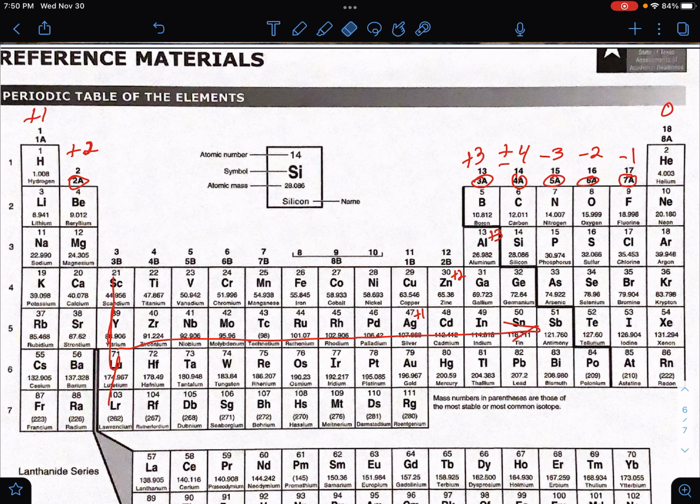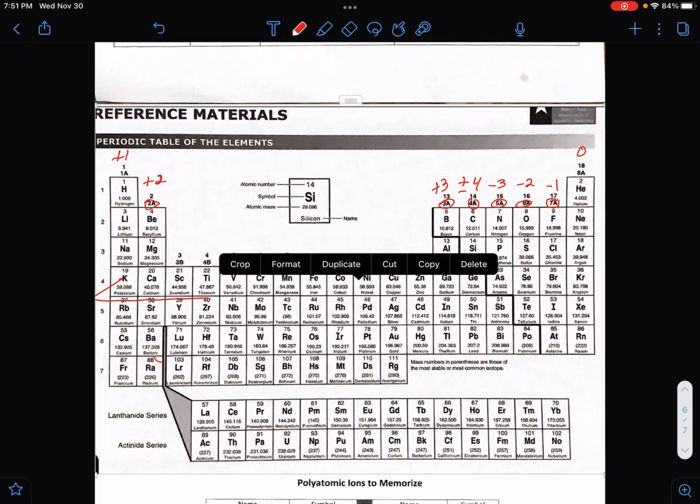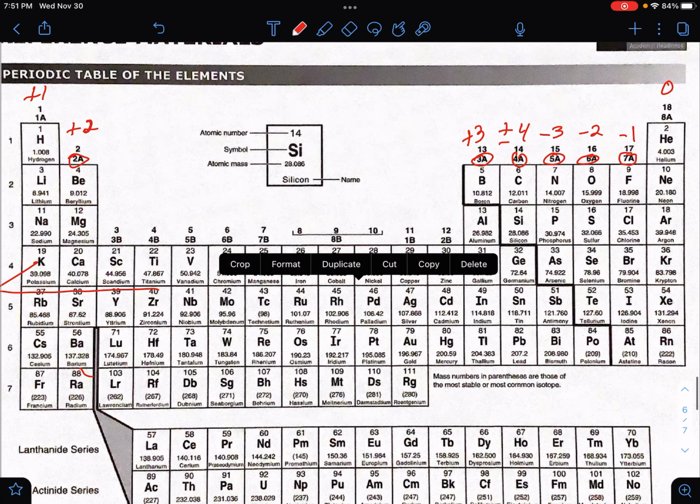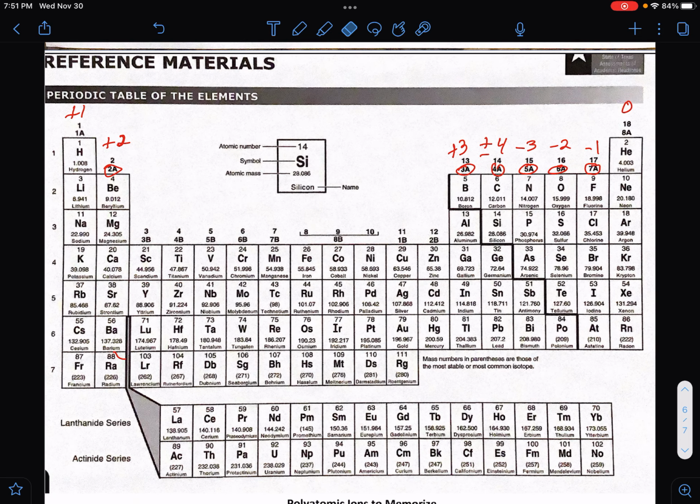So let's clear this up right here. All right, so atomic radius is going to be biggest down here, at francium. So as you go down to the left, it gets bigger. So smallest will be up here towards helium. Biggest will be down here towards francium. So as you go across a period, let me fix that. Don't know what happened there.